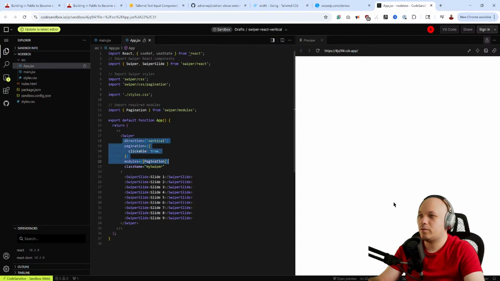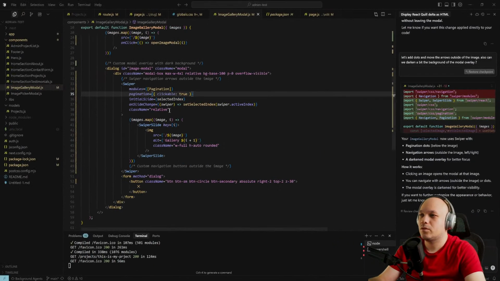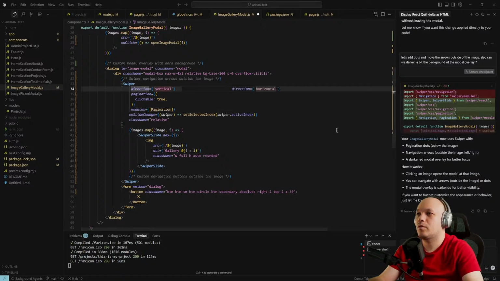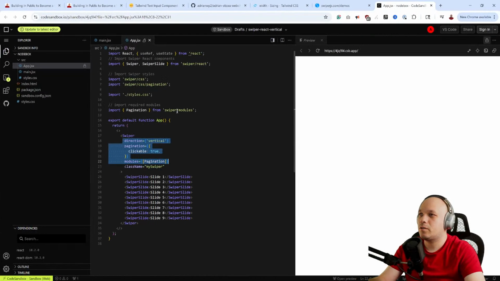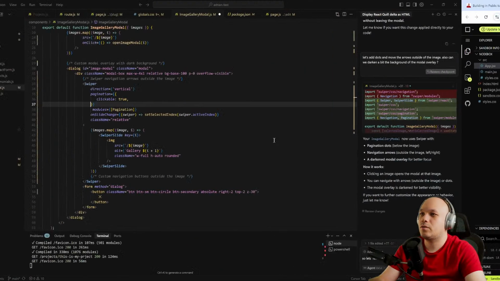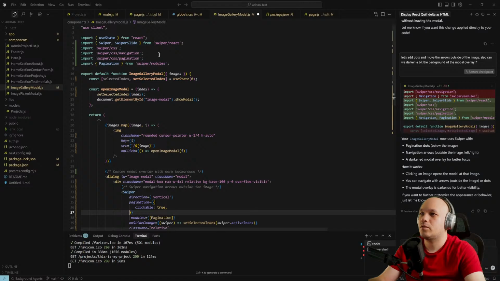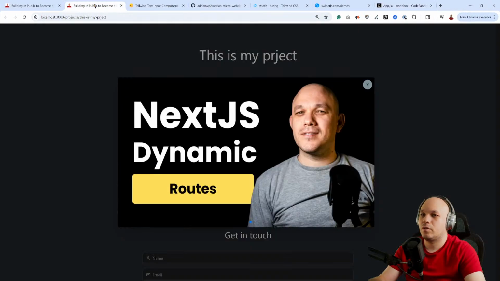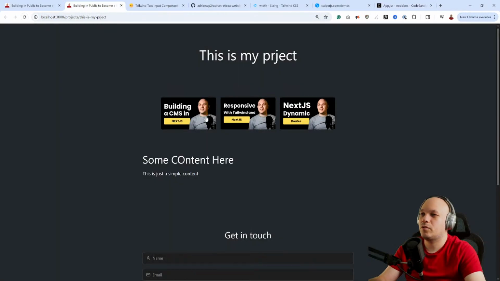If we do this actually, on slide change, swiper set index. Okay. Vertical, clickable. Let's see what else they did. CSS, pagination, CSS. We don't need navigation CSS. And let's see. We refresh it.